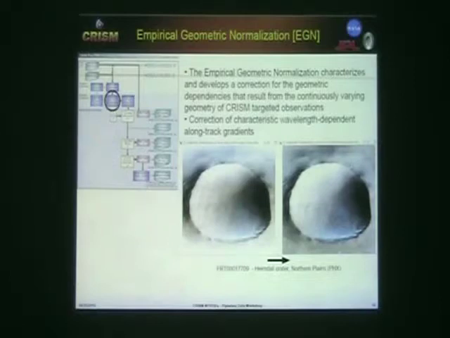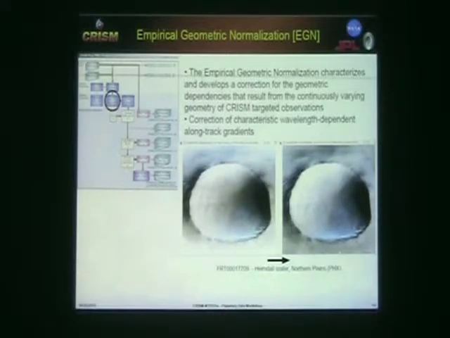So spatially within the central scan, the gimbal imparts these wavelength and along-track gradients into the data. You typically get brightening on the incoming and outgoing edges of the observation, and oftentimes you get wavelength dependence. The presence or absence of wavelength dependence is almost entirely a function of what kind of phase angles you happen to be looking at and how dusty the atmosphere is. So that effect changes from scene to scene.